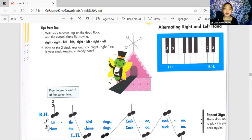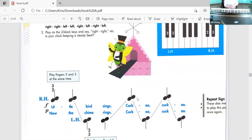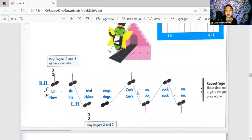So let's get started. And wait. How about this? What do we call this? Yeah, you can read it already. That means you repeat it again, from the start. Okay. So let's get started. Ready? Count in four first. Okay. Go.